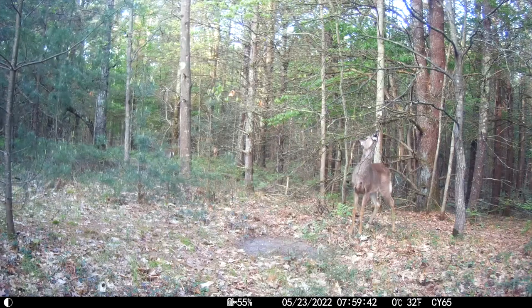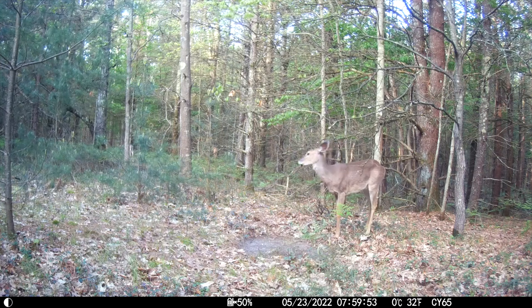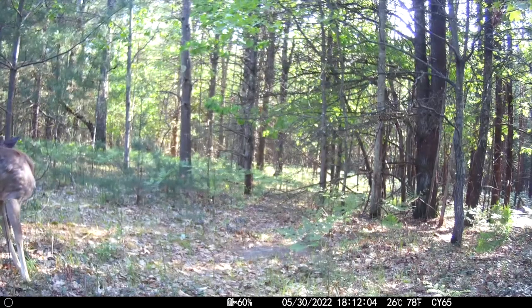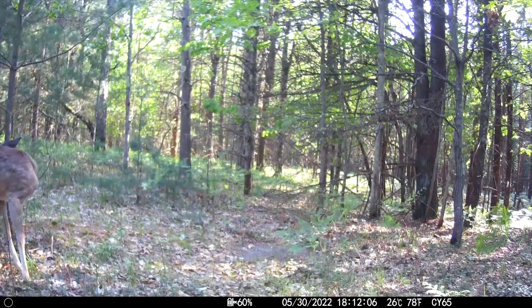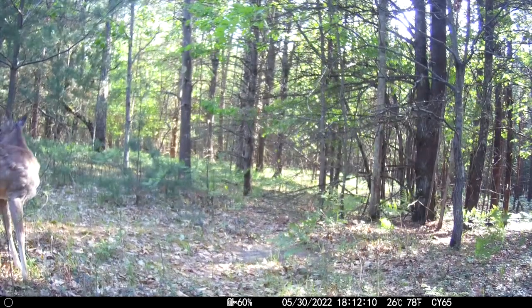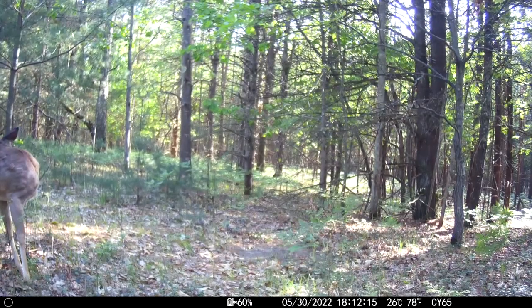I don't want to make too much about the blurry spot. In all honesty I think it's probably very minimal — it's even hard to see at times. Depending on the lighting conditions you can see it a little more than others. Overall I think the camera is a really good quality camera. I hope this review of the Siomer CY65 was helpful and I really appreciate you guys tuning in.